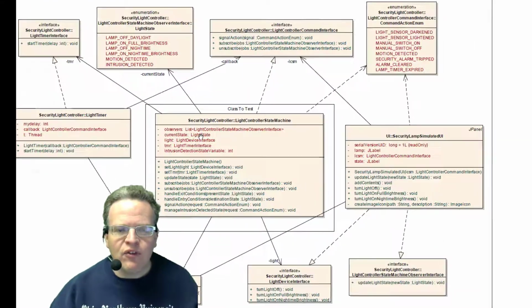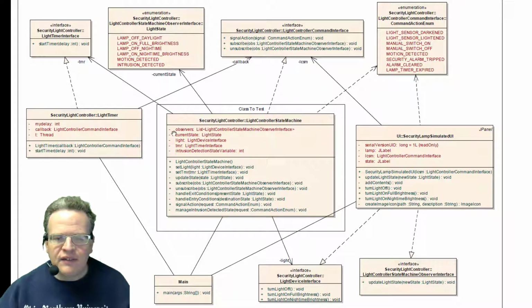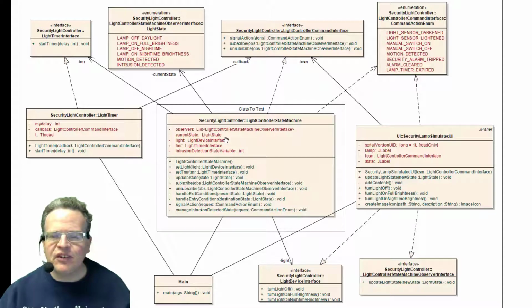The class structure that we have for this: basically you're going to be testing this state machine that is in the middle here. You'll notice there's not a whole lot of private or public methods to it. Most everything is private in this example because we want to test essentially the behavior of this state machine relative to a set of interfaces. So we have a command interface that signals, subscribes, and unsubscribes, which essentially sets up those particular interfaces. We have a constructor that we'll test for this class, and then set light and timer, which are related to setting the references to the classes that are going to realize this timer interface over here, as well as realize this security light controller interface. This will be the class that you'll be testing.